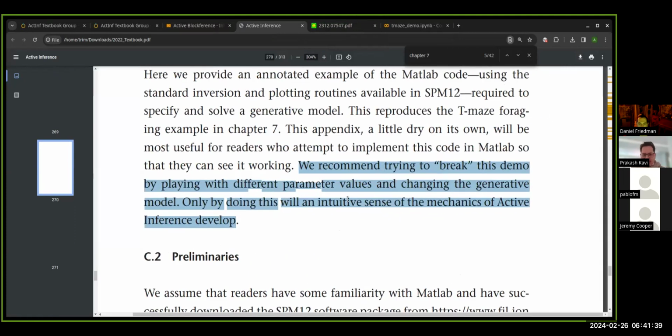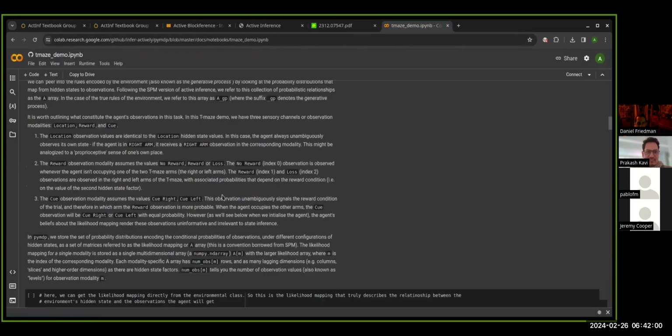This is interesting. "Recommend breaking the demo to change the generative model. Only by doing this will an intuitive sense of the mechanics of active inference develop." Pretty interesting. That's exactly what I was planning to do. Thank you.